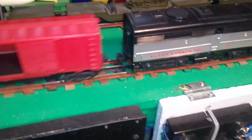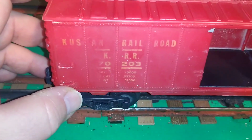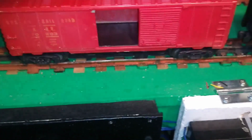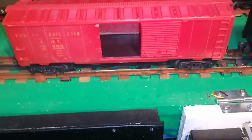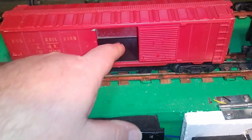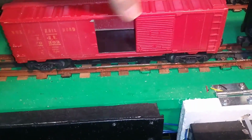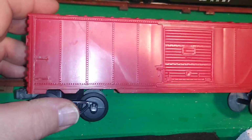The same with the other rolling stock. The K series, the bottom line rolling stock, featured a boxcar, and if you look very, very carefully, the yellow is almost faded out, the Kusan Railroad. These for the Cannonball also came in yellow with red lettering, and also in many other colorful road names, and often included a brakeman figure that you could either glue in here or just ride around. But one side was molded with a permanently open door, the other side was molded with a permanently closed door, and the Cannonball, the cheapest of the cheap, was only lettered on one side. You see, this side is blank.